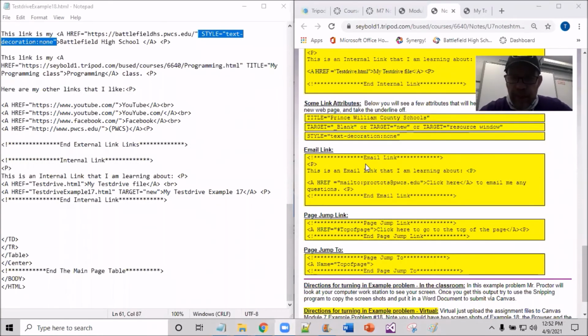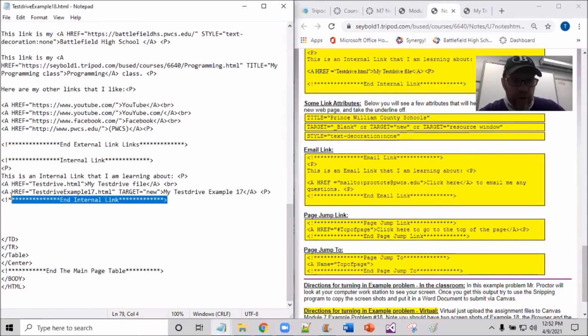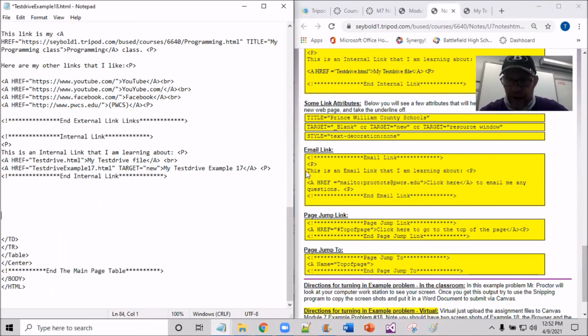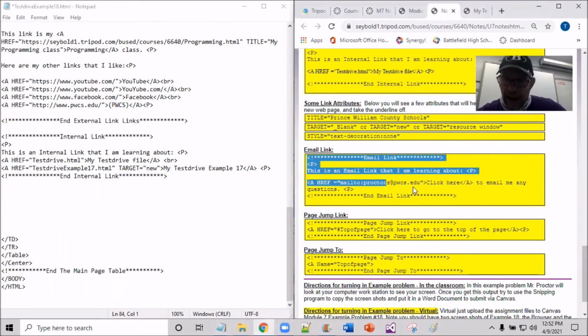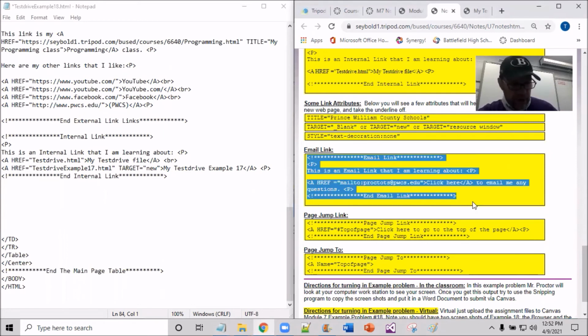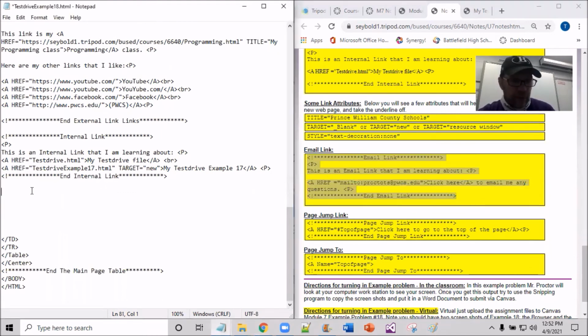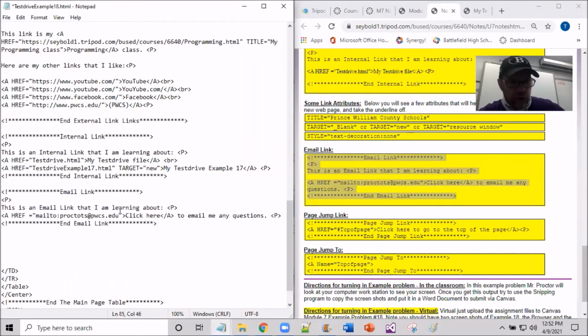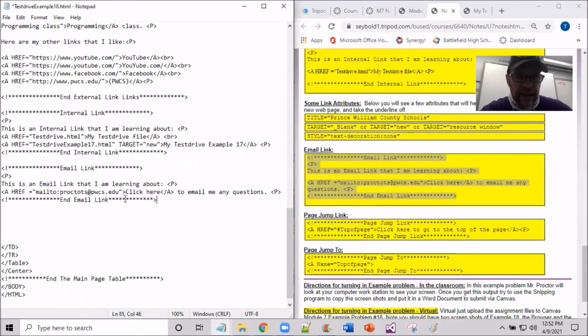All right, now we're going to jump into working with email links. I'm going to be isolating right below where we had the internal link, and I'm going to give you a couple more returns down below, all right? So I'm going to highlight this block of text right here. It's code that I'm giving you, and I'll talk to you shortly about it. I'm going to copy, and then I'm going to go right below the end of internal links and paste the email link.